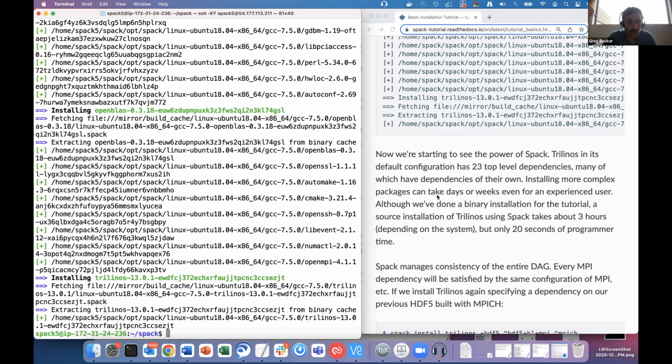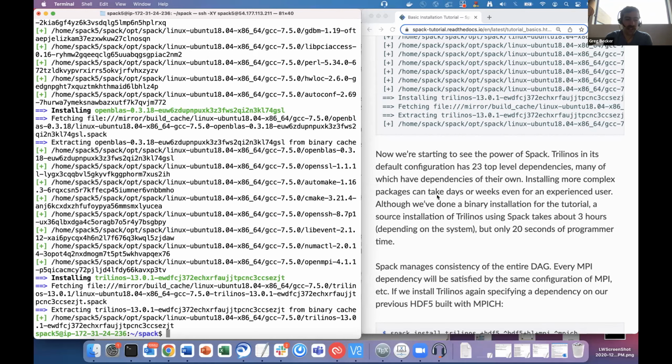And I've heard estimates that it would take 3 weeks for a reasonably experienced person who hadn't dealt with Trilinos before to get Trilinos and all of its dependencies installed. So that's really the power that we have in managing all of those dependencies, automating the builds, and Spack already knows how each of these configurations needs to be built.